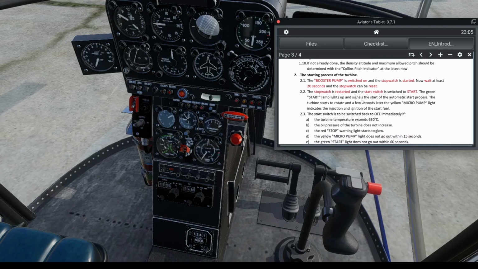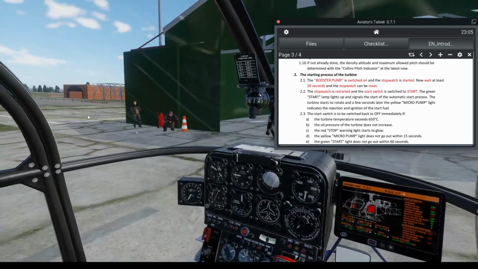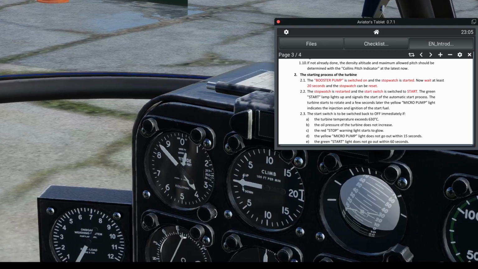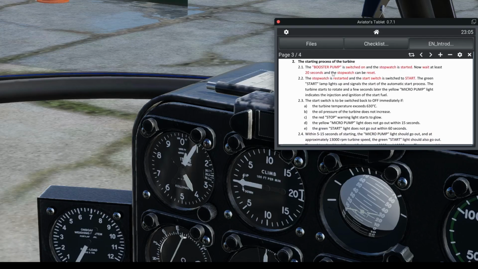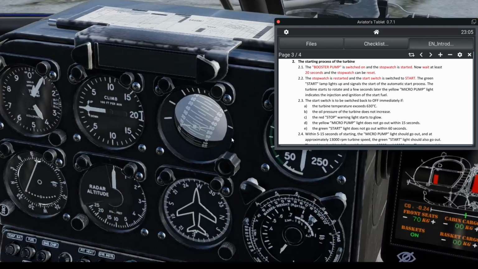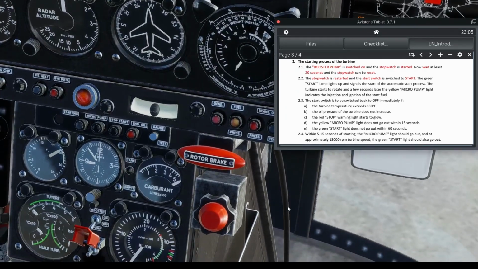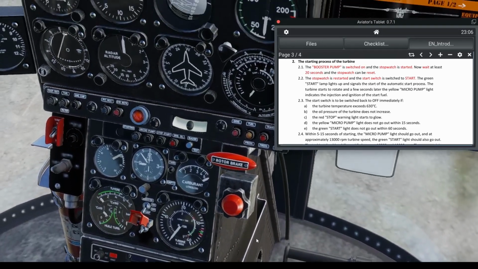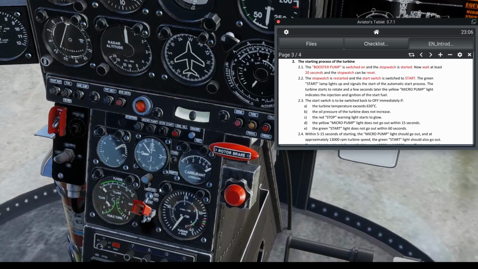And now, if not already done, the density, we've already done this. We've already calculated this, and this is also a reminder to set my altimeter properly. Either you get the information or you set it to the airport or heliport elevation. Okay, now you can go ahead and read through all of this if you want. Here I'm just going to save a little bit of time and give a brief explanation. So what you will need to monitor is here the temperature.